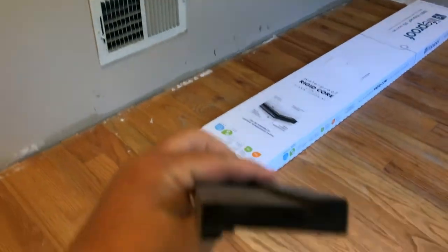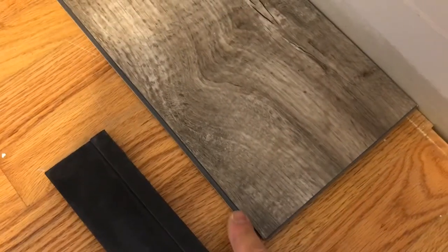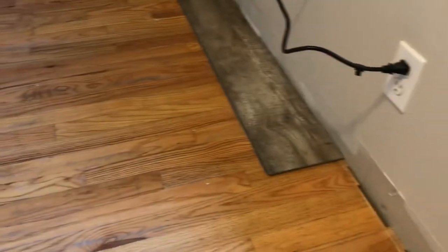So you need the spacers, you're going to need a rubber hammer, mallet here, you're going to need the block with these edges. What they do is they grab on the side of this so you can bang it, you know, left or right, get a tight fit in the seams. All right, so those are your tools.